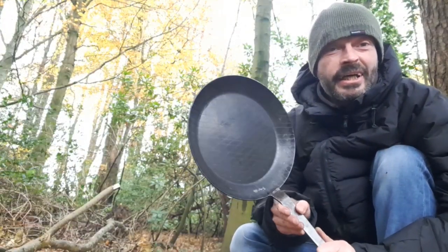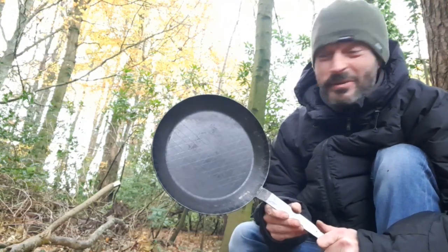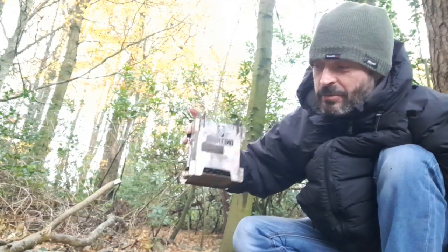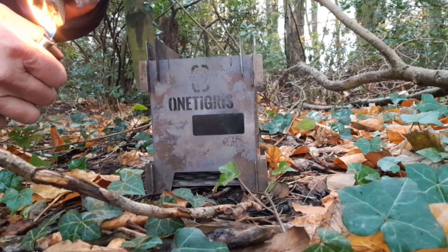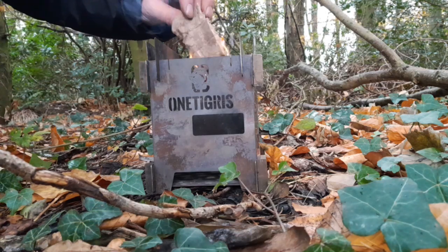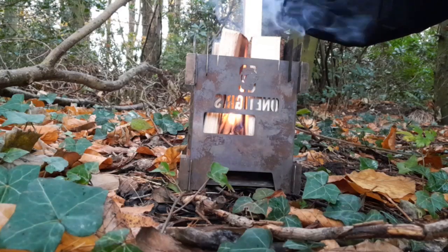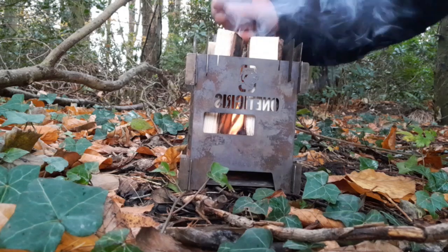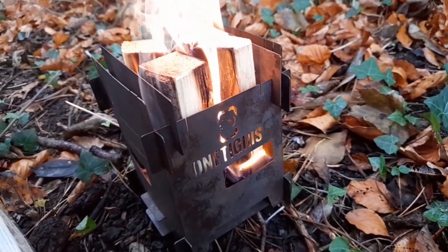Pan wise, let us say, Petromax SP32, wrought iron pan, really is. I use this all the time, as you can probably tell from most of my videos, but really is, it's a fantastic pan. So, that's what I'm using. Let us say, Onetigris Rubicoid stove, so we're going to fire that up, and then let's get cooking. Stove on.